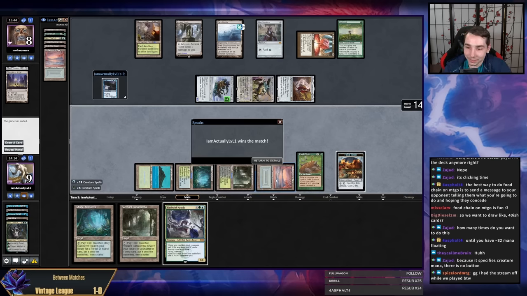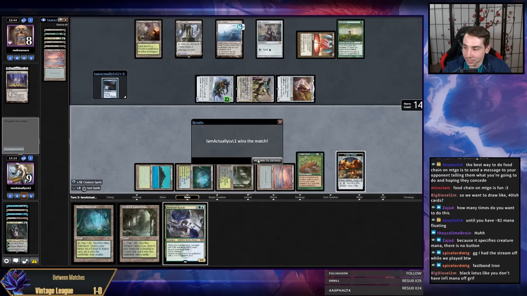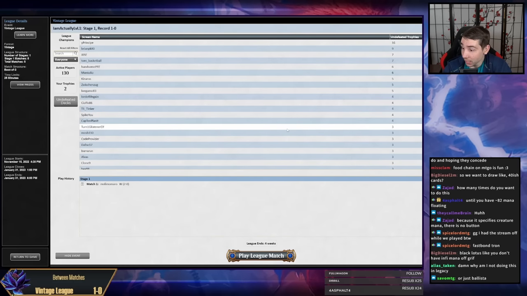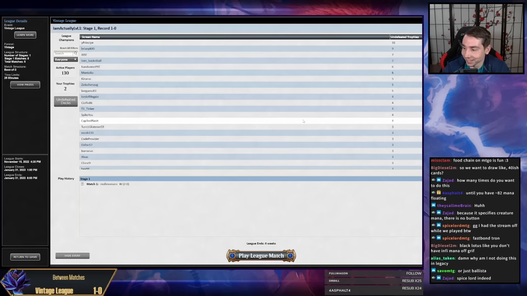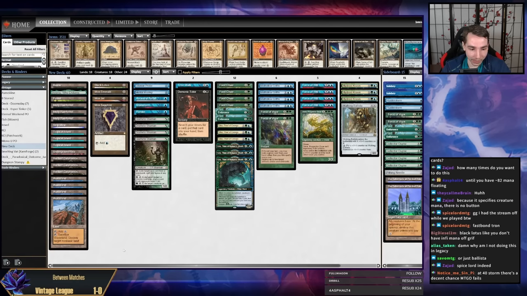Oh, no worries. So that's our way through, and that would have been a lot of clicking, but it is what it is. You have Tron in your deck? No, I took Ballista out of my deck, so we had to do the Time Walk kill.